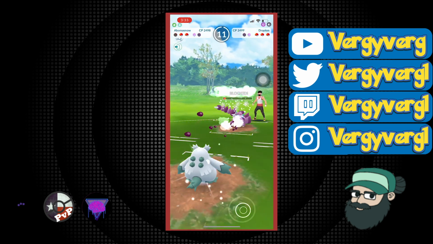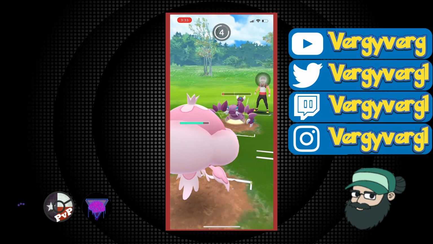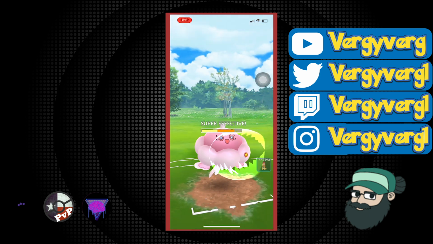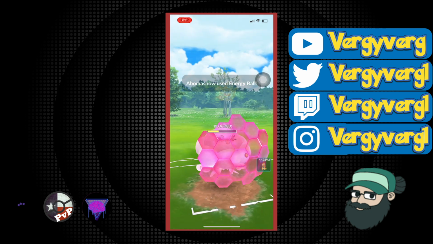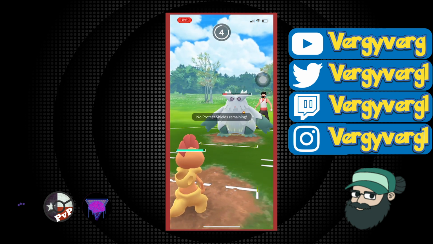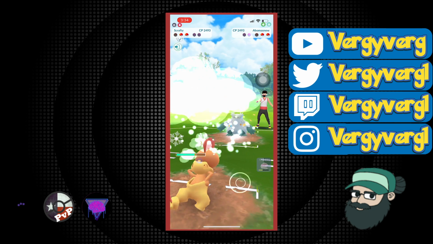I wonder what the Abomasnow... I don't actually know the IVs of any of these Pokemon. I wonder if this Abomasnow is a 15-15-15, or if it's one of the actual high-ranking ones for the XLs. Could shield this, could decide not to shield this. Definitely come in Scrafty, go for the full farm down. Don't really have to shield this. This is probably a Weather Ball, not a lot of energy hanging around from previous matchups.